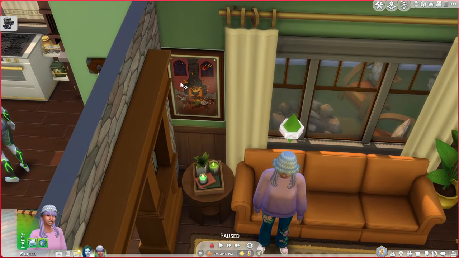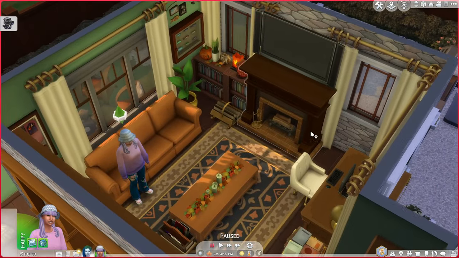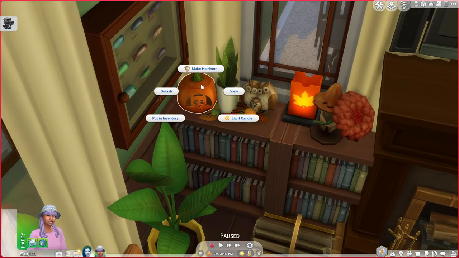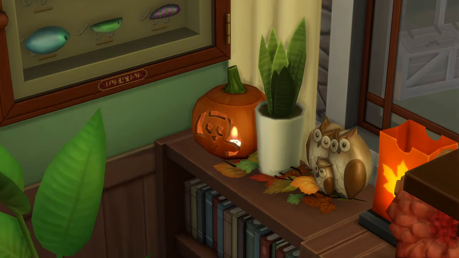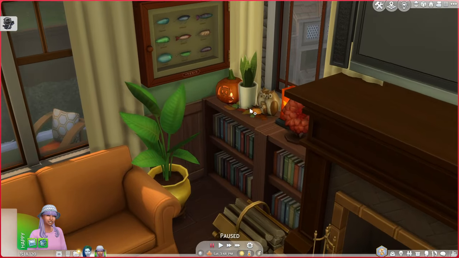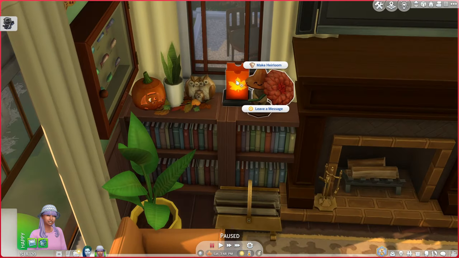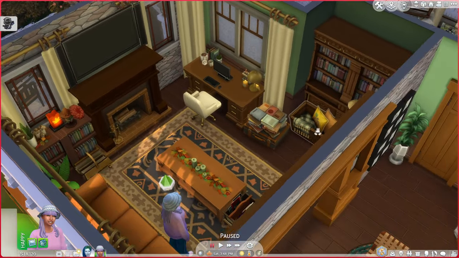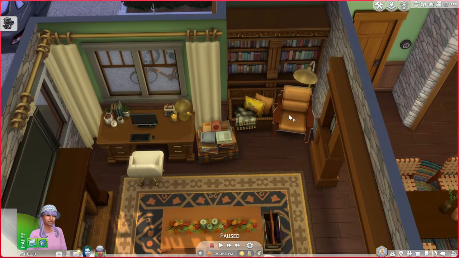I put the little tarot card painting back here. And then over here they have their nice little TV. I gave them a nice little jack-o'-lantern. I did size it down, so I'm pretty sure the flame is floating, but hopefully that is fine. And I love this little mushroom guy. That's so cute. But yeah, we have our little desk space with our bookshelf and a seat to sit at.